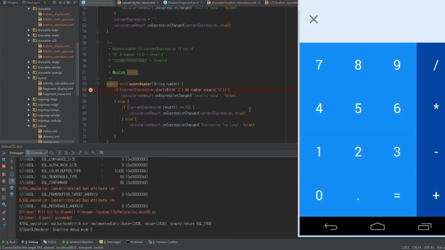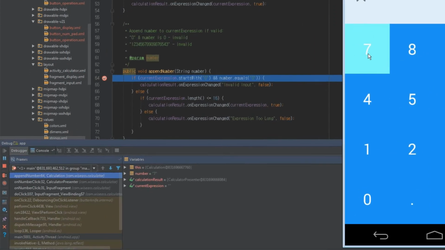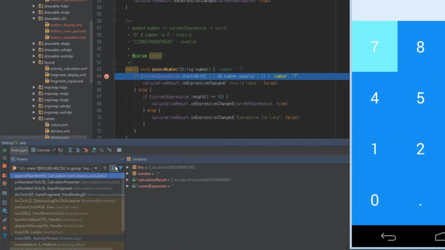Perfect. So, this is really cool if this is the first time you've ever seen this. So we've got this set up. I'm going to hit this button, and it's going to fire this method eventually. And we're going to see what's going to happen. Notice we have this little console down here. I'm going to hit 7, and boom. We've paused the program. As you can see, the state is absolutely paused.